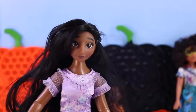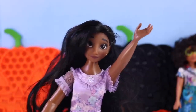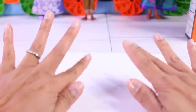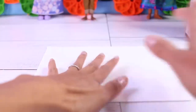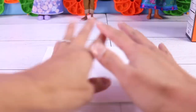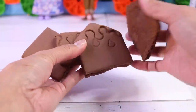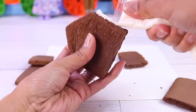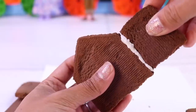So I'm gonna go ahead and go first. I wanna create a slime house. And I want some candy and candy corns on it. Ooh, a slime house. I like it. Okay, so I have a bond paper here just so we can make it as a base. And that way we can move around the house without ruining it. And then we are also going to need some cookie pieces. So let's put that right here. Connect it with this piece.